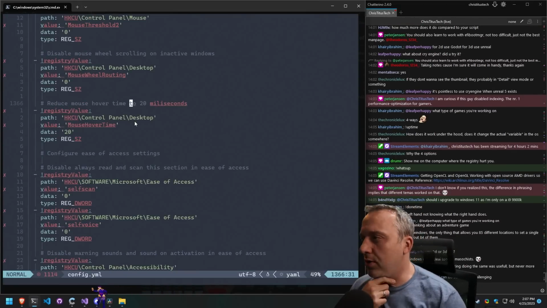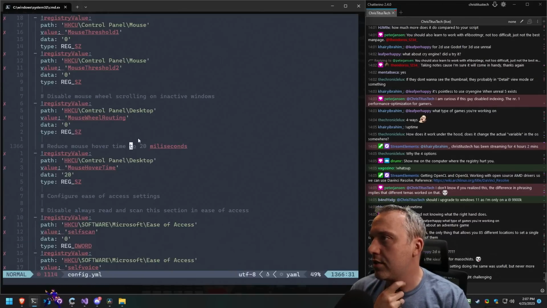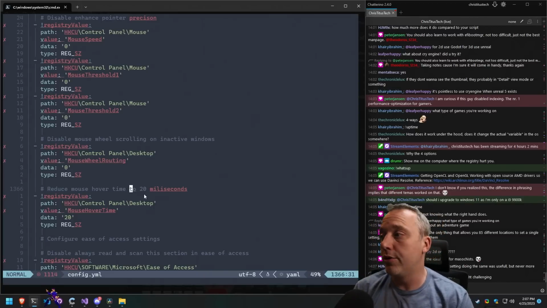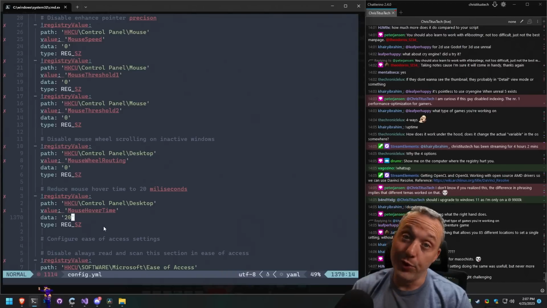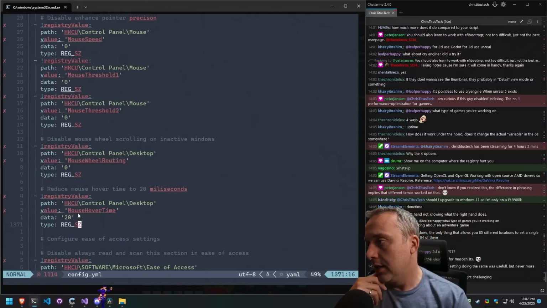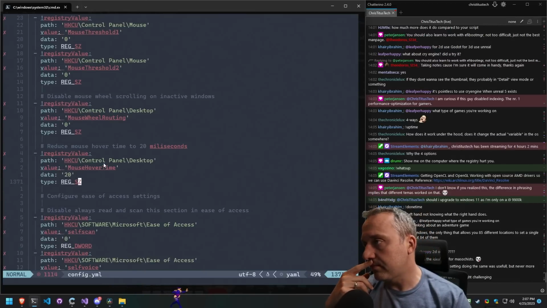Mouse wheel and mouse hover time. This is something that I used to change pretty low, much like these settings right here. A lot of people do not like these settings. I personally like the reduced mouse hover time and having it lower, but I find a lot of people do not. So I actually got a lot of requests on my toolbox to revert this setting, which I have. So they'll probably get some complaints about that.